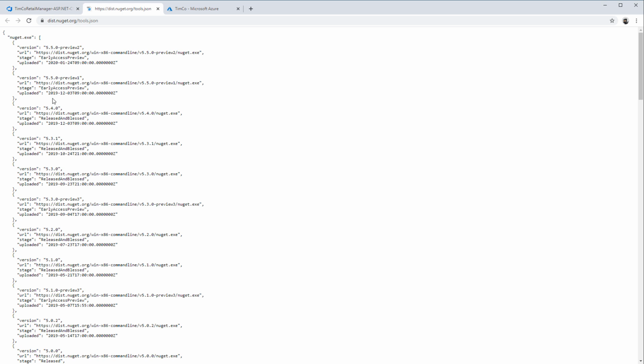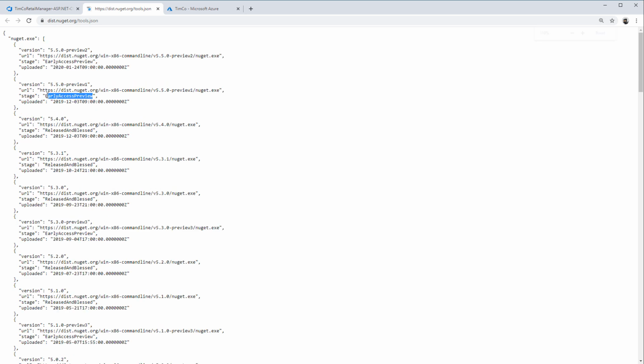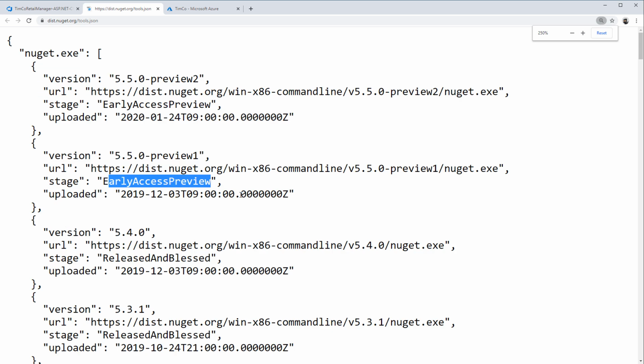Right now, 5.4.0 is the latest released and blessed version. There is an early access preview version. Let me zoom in here a little bit. That's probably better. So the released and blessed version of NuGet is 5.4.0. And there are preview versions.